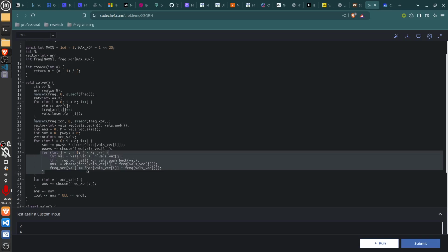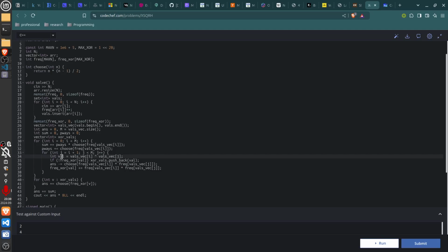And then in here, you're going through, and this part is mainly intended for doing the computation for when you don't have the duplicate pairs. That one just goes through here. So yeah, you calculate the XOR of those two values, i and j, and you see, have I seen it before? Otherwise, add it to the XOR values. You're going to want to know these XOR values. And you update the frequency of the XOR, which is just basically the frequency of the ith element and the frequency of the jth element. The count of them multiplied together gives you a total count.